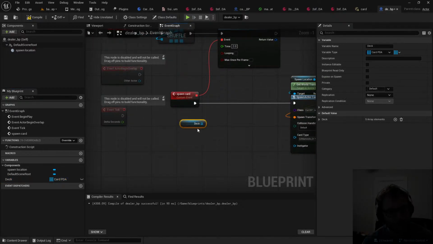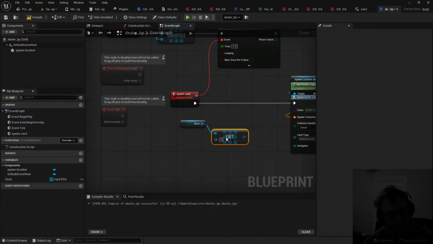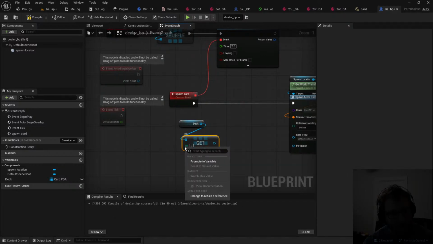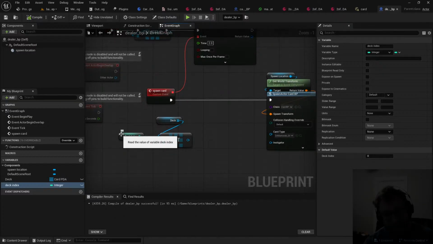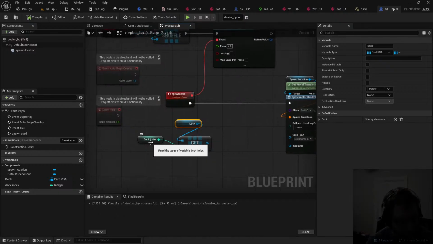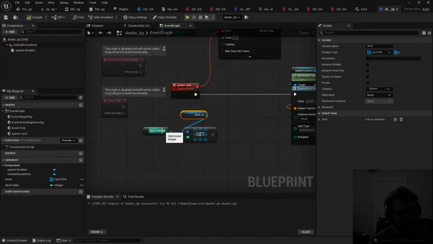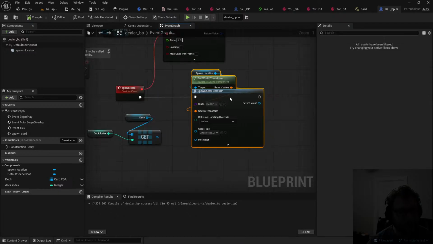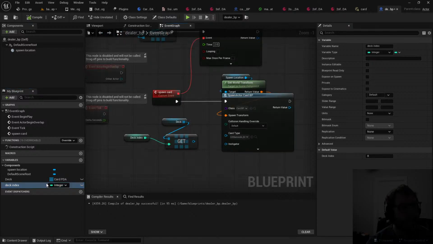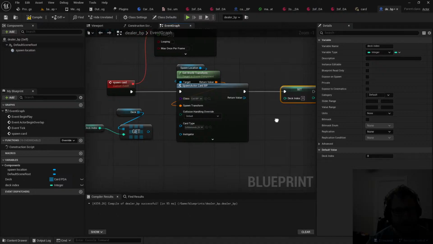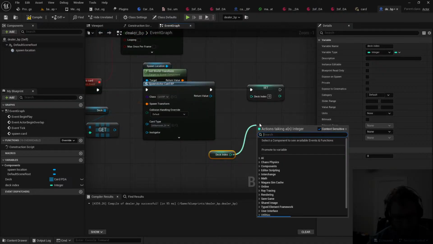So I'm going to grab the deck again, and I'm going to get an index. We're going to promote this to a variable. We're going to call this deck index. So there would be up to 51 in ours, but right now we know that we've only got 5. So we're just going to go through 5. We're going to spawn this one, which starts at 0. Why does it start at 0? Because it's not changed to default. Then we're going to set the deck index to be the deck index plus 1.